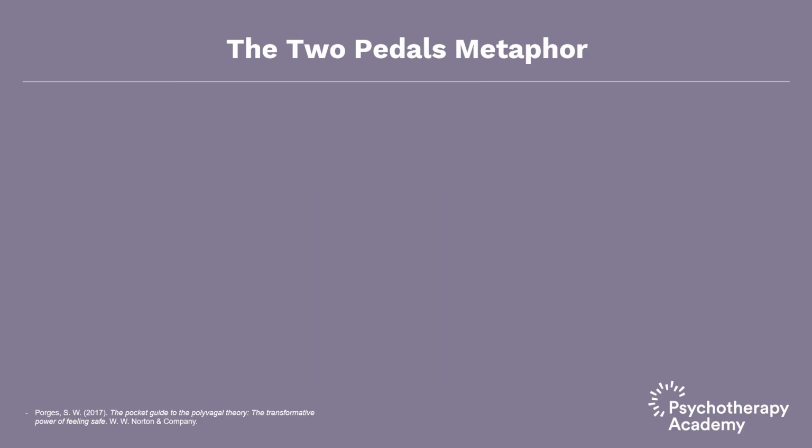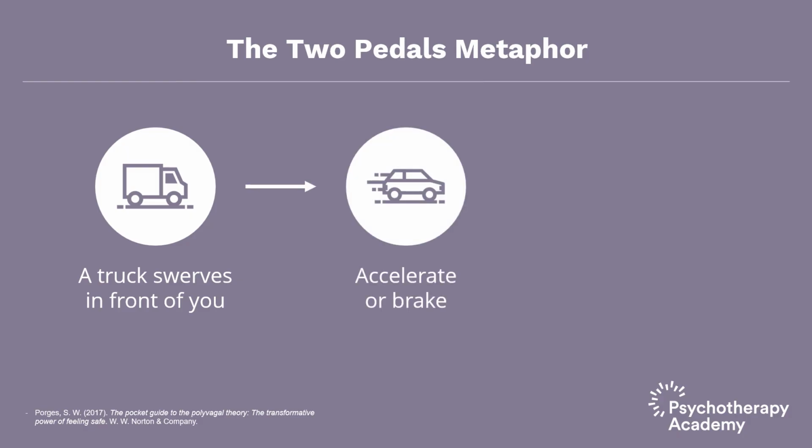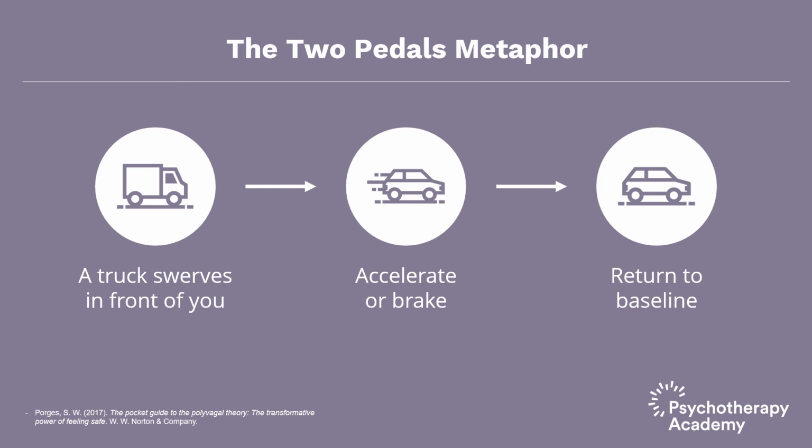Now, what happens if we're driving down the highway and a truck suddenly swerves in front of you? If that happens, you might demonstrate all of the reactions presented in the polyvagal theory. For example, first of all, you might swear and flash various fingers. In other words, your social engagement system just went offline. You also might suddenly accelerate to avoid an accident or suddenly slam on the brakes to avoid an accident. But then once you avoid the accident, you will probably return to your baseline of just gently braking, gently accelerating as necessary. You just continue with your drive.